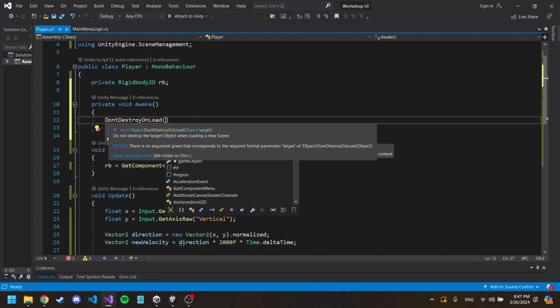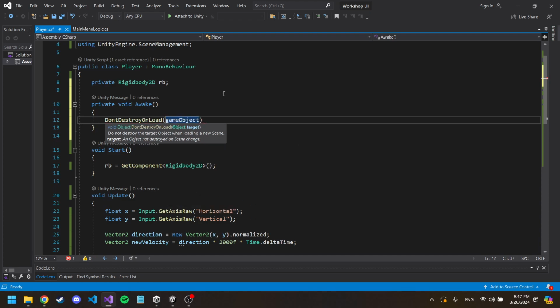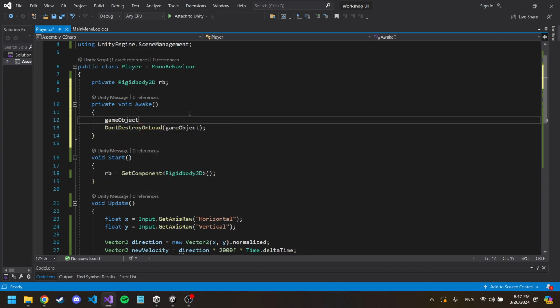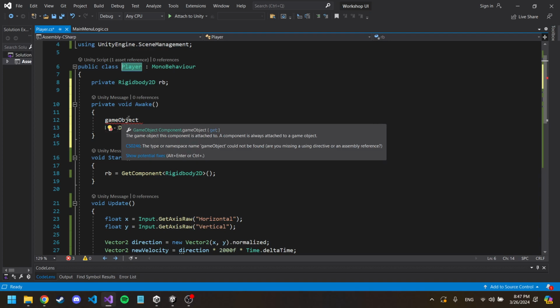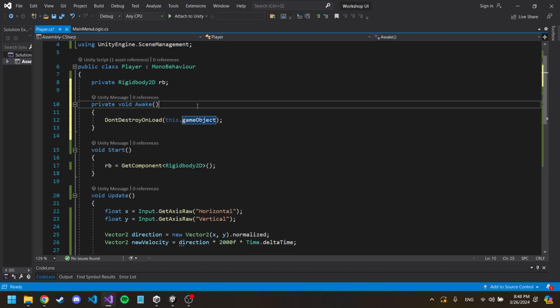So we're just going to call this DontDestroyOnLoad, and we're going to assign our gameObject. I want you to remember, when you say gameObject, this one will get the component's attached game object. You can also do something like this.gameObject to be more specific if you want.